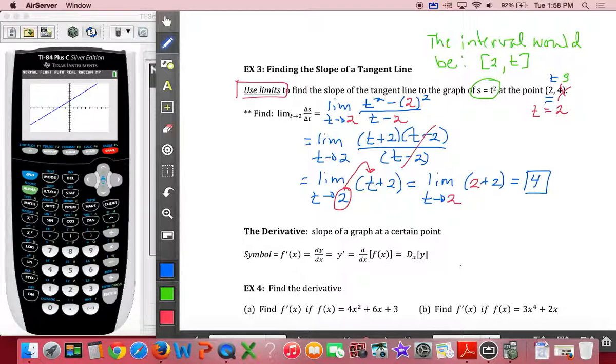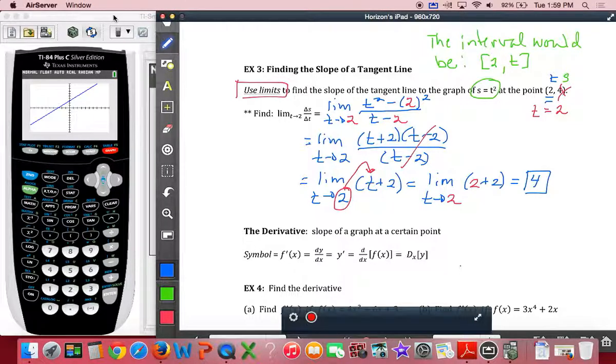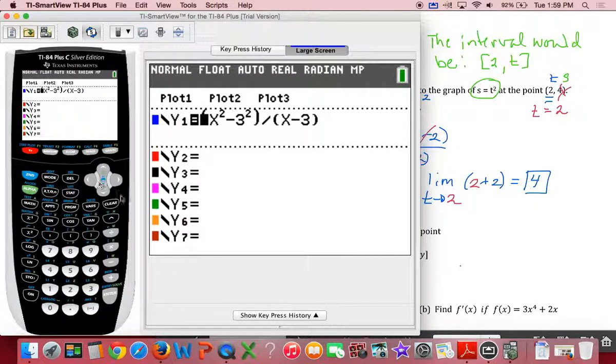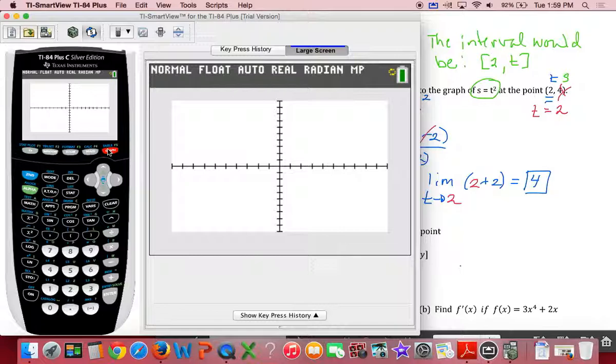It's also the slope of the line that's tangent to the graph at 2. So if you went here and put into y equals, just clear that out and put in x squared. And look at the graph. And here is x equals 2, right here. Could you put a line right here? And would that have a slope of positive 4? Or could it possibly be? We obviously are not checking it for sure, but it's a positively sloped line, isn't it? And that's what that's telling you.